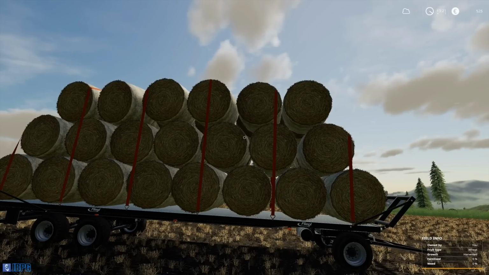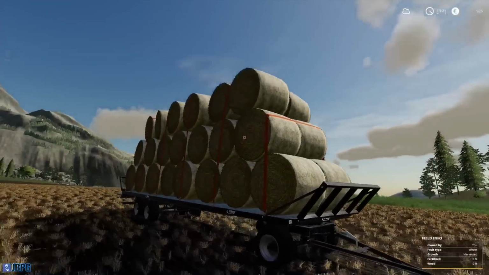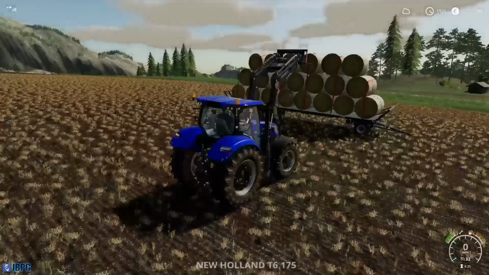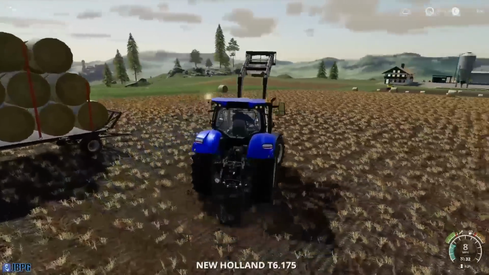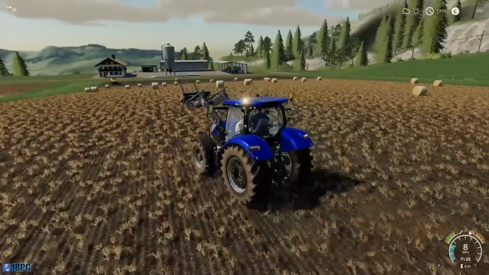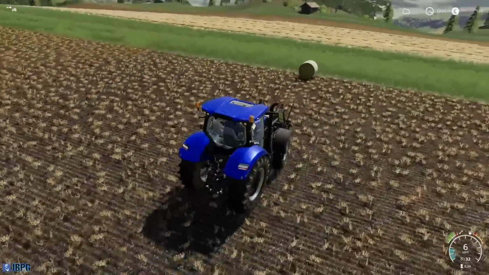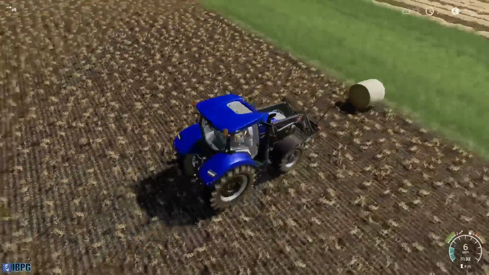And the belt placement is bad. As you can see, I've got quite a few unsecured bales on this, so I'm a little concerned. But hopefully, as long as we're careful, we should be alright. So I will not be bombing down the mountain pass at full speed, because that's just asking for A, me to tip over, and B, the bales that aren't secured to go flying everywhere.